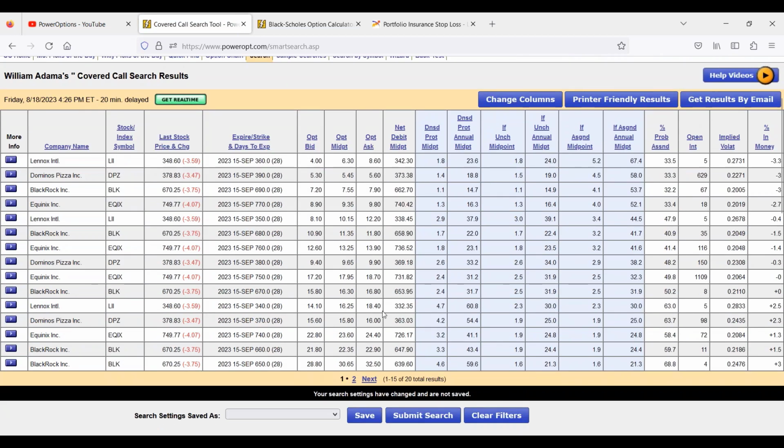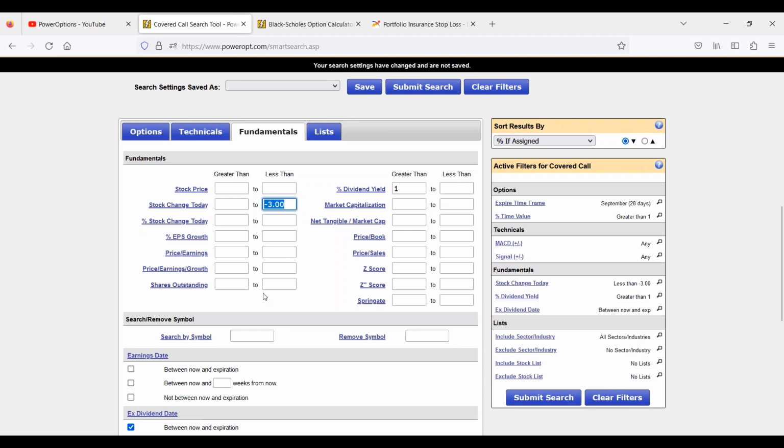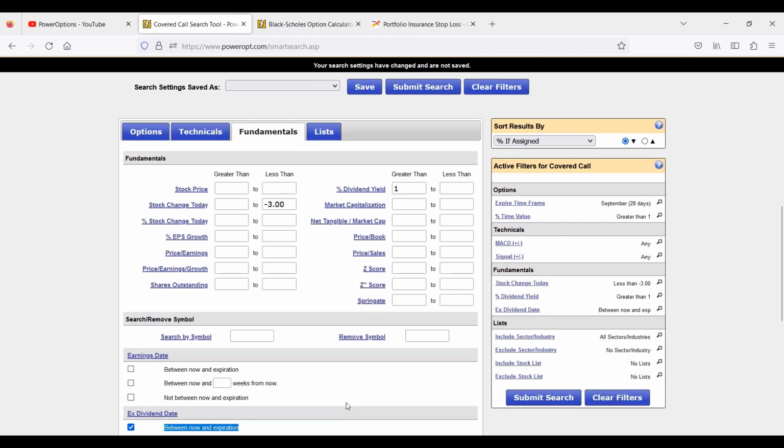So why I wanted to show that is, if I limited the stock price to be less than $50, less than $100, less than $150, Shishir, we wouldn't see any results on this particular screen. And of course, just like we saw a moment ago when we did it for Octavio's question, basic criteria. When you have a search like that, with just a few basic requirements, Shishir, clear filters, step number one. Set your expiration date, set the three or four things you want immediately. Time value, stock that declined, something that pays at least a 0 or 1% dividend, and you want the ex-dividend date between now and expiration.